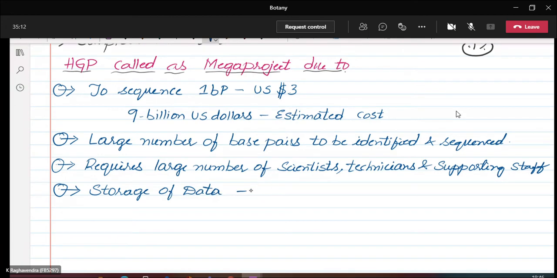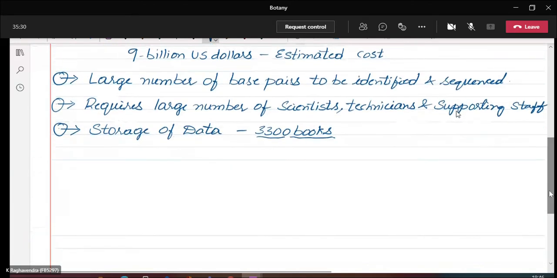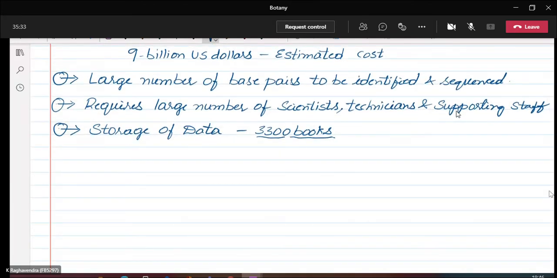So all this knowledge base, we have to take a little more sensitively. We cannot ignore each and every point, right? Because it's about the entrance exam. So we cannot ignore the points here, because each and every point becomes very important, because these are all the reasons for calling this a mega project. So 3,300 books to store the data. And they estimated that each book must comprise 1,000 pages, and each page 1,000 typed letters. That's the reason this is called a mega project.